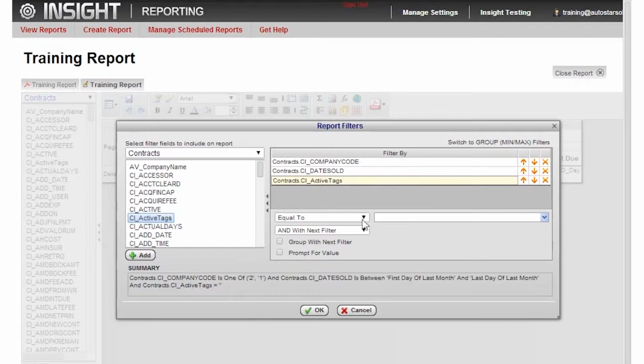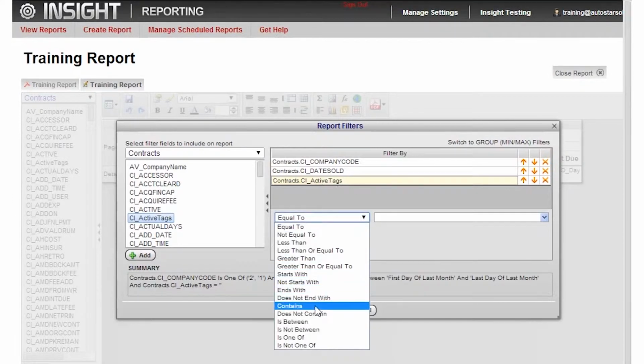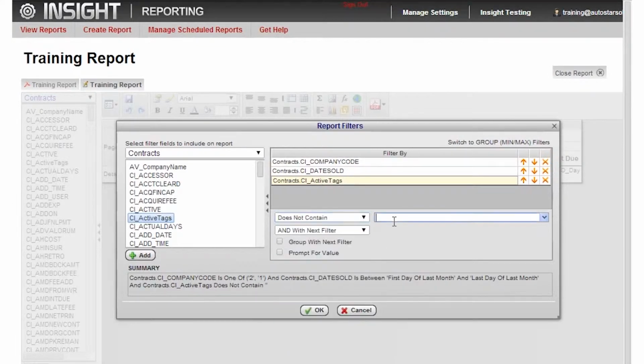So I have active tags and I'm going to say does not contain BK. So I want results returned as long as they do not contain any BK information. So if there's a BK7, BK13, any BK tag associated with an account, I don't want that returned.